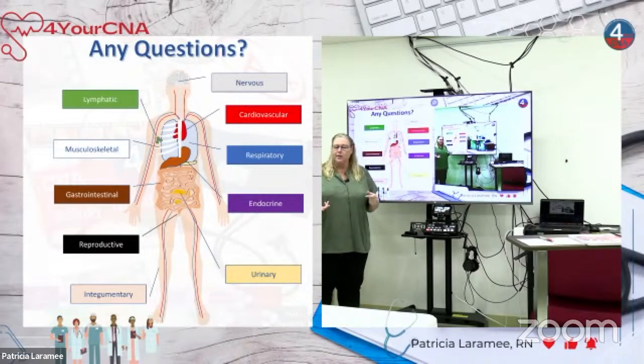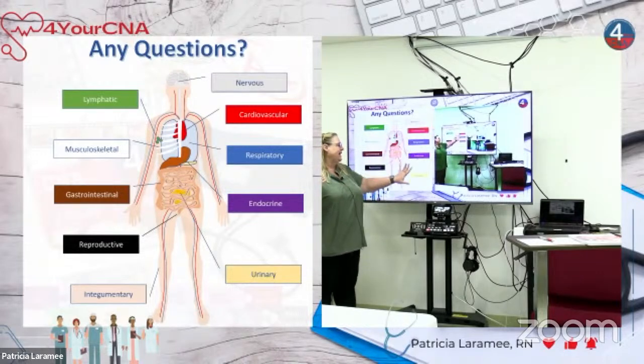So if we're taking care of that patient with lung cancer, and we notice that after they eat, it's getting really hard for them to breathe, is that something we should be reporting? Or we might notice when we're doing hand and nail care that the fingertips are a little bluish in color. Is that something we should be reporting? Okay, so as CNAs, we have to understand that when a patient has something that affects any one of these systems, we might actually see signs in other systems.